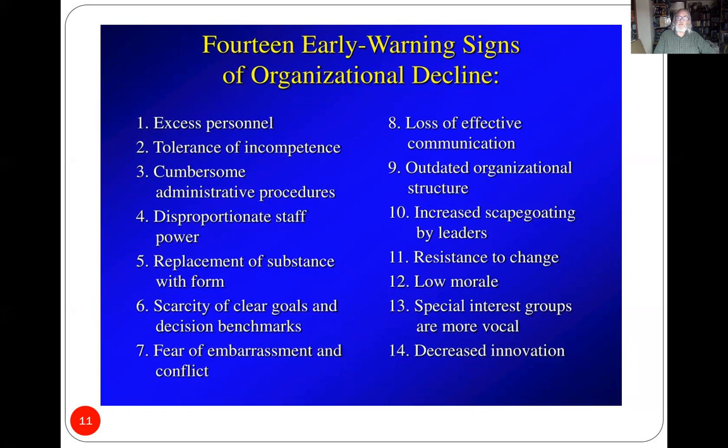Scarcity of good goals and decision benchmarks. Well, that's all again about planning and decision making, and that ought to be an ongoing process where you never really rewrite the 5-year plan unless you've identified through your various audits that you're in trouble. Otherwise, it ought to be an ongoing revision and modification as you proceed. Fear of embarrassment and conflict. If people are afraid to bring something to light or afraid to approach certain managers, you do have an organizational problem and something will have to be done.